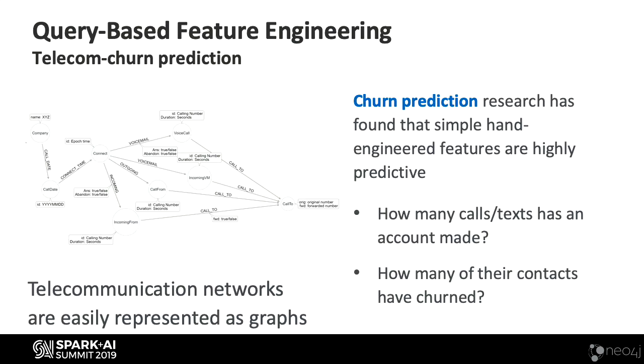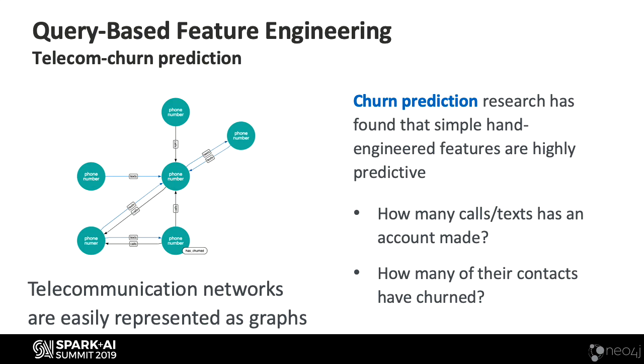I talked about this a little bit before. This is basically this example in a telecom network. Who's going to leave my network in the next month is a simple way of framing that. And telcos are really great because this is a natural graph. This is an example of the actual graph that was used for one of our customers. It's pretty complicated. Companies are calling each other, there are connections, you have calls incoming and outgoing from different numbers. You can simplify that to something more tractable: phone numbers calling each other, with different ways of contacting, a text message or a phone call, incoming and outgoing.